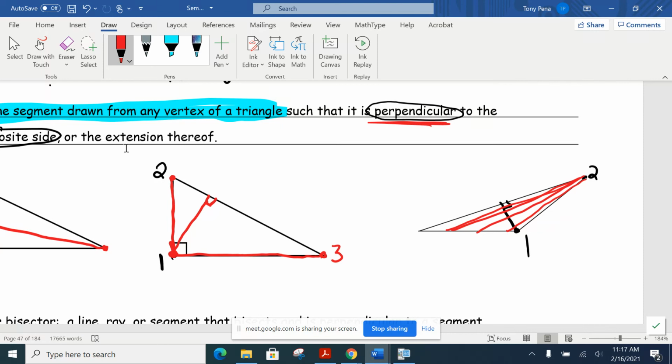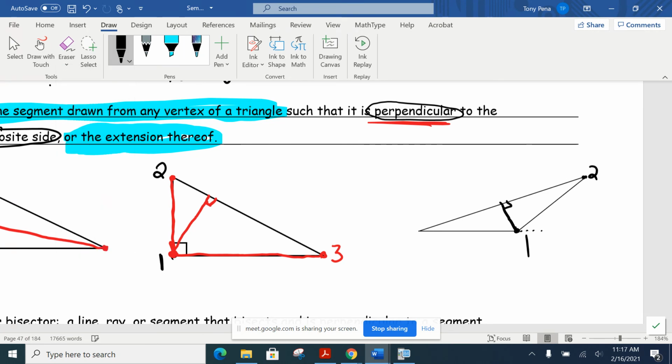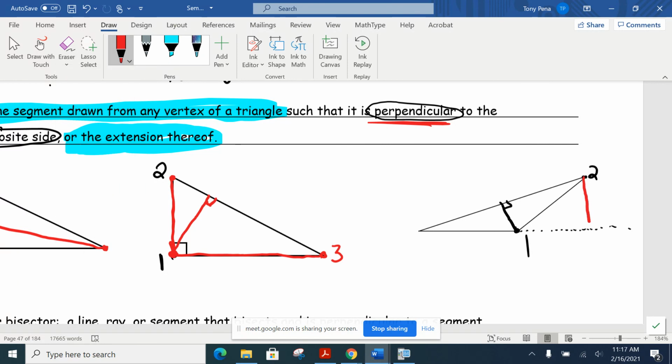All right. So the one thing I didn't read yet when we ran over this is this, or the extension of the opposite side. So what you can do, and what we need to do in this case, is go to this bottom side and we're just going to extend this. I'm going to make a little dotted line that would extend this if we were to extend that side. So where this median is going to get drawn is right here. That's, or not median, the altitude. That's where that altitude would get drawn in.